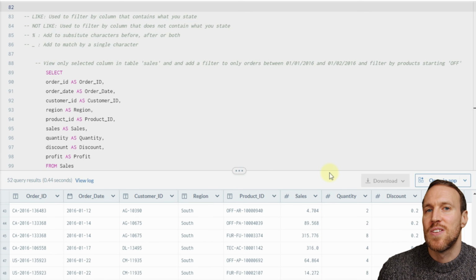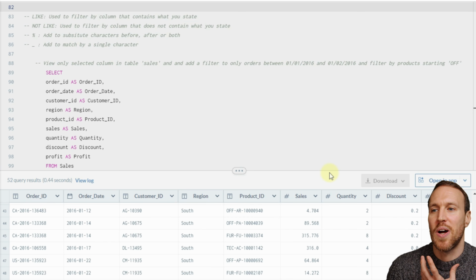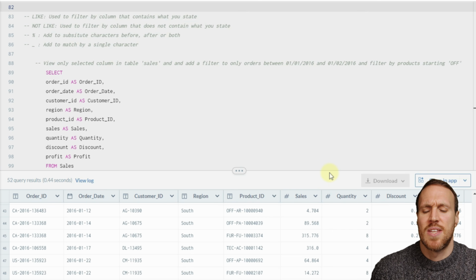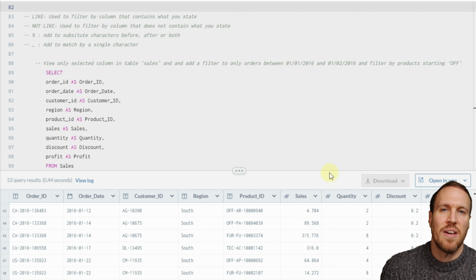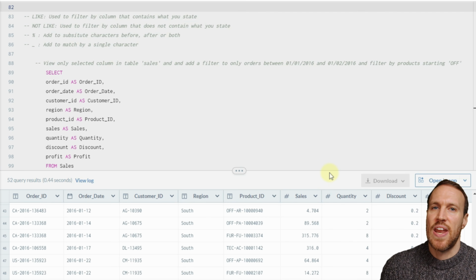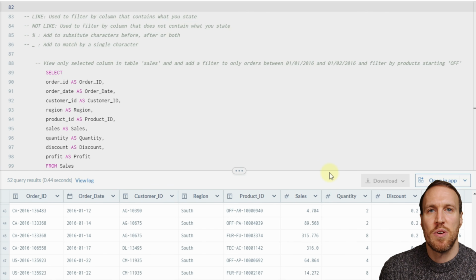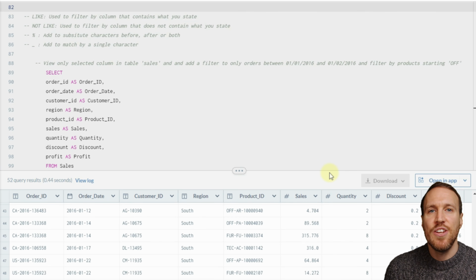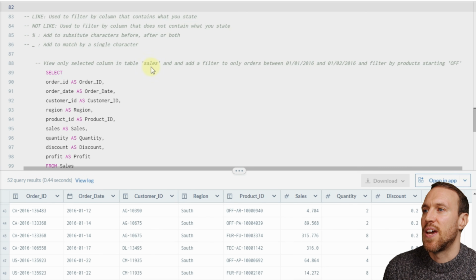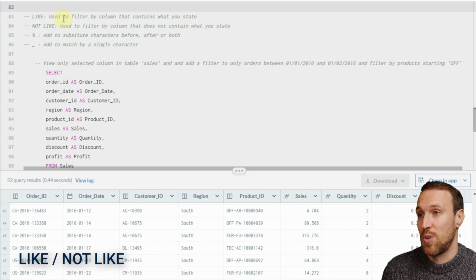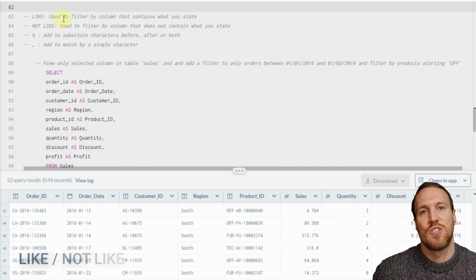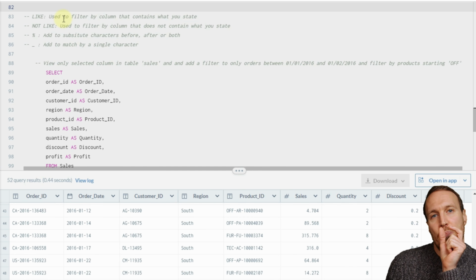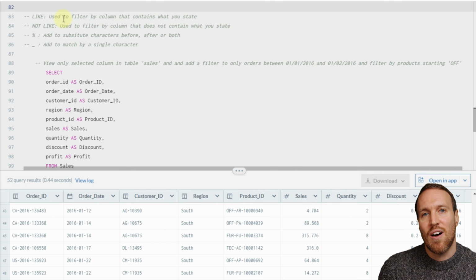What happens if you had a situation where someone comes to you and says, oh, I need some data that basically contains this, or maybe a name, but all they know is that it begins with an M, and therefore you need to pull everybody who has an M as the start of their name, as an example. You can do that by using like and not like if you didn't want it to include it. What like allows you to do is go just like you would do if it's contains, but by putting in what you want the like to be like.